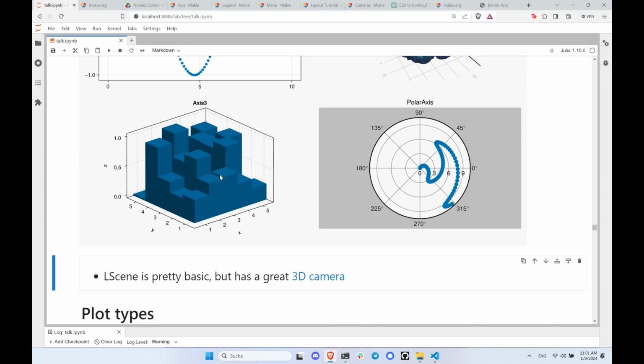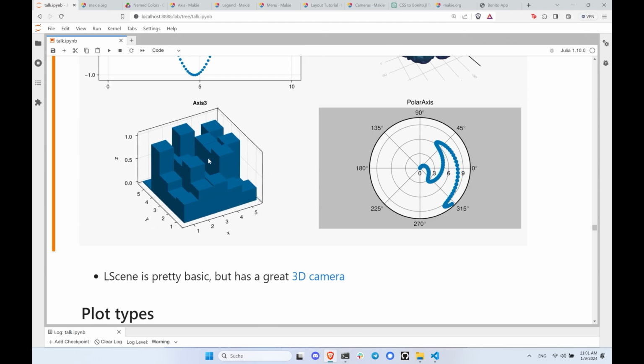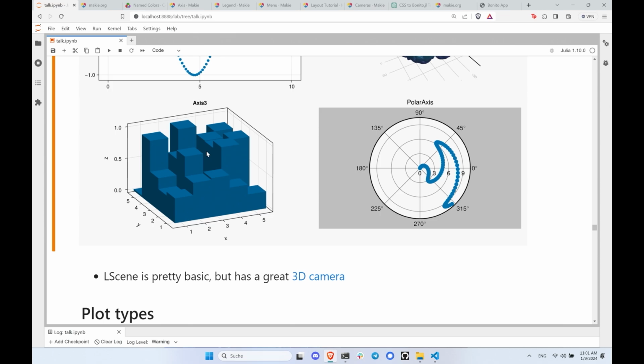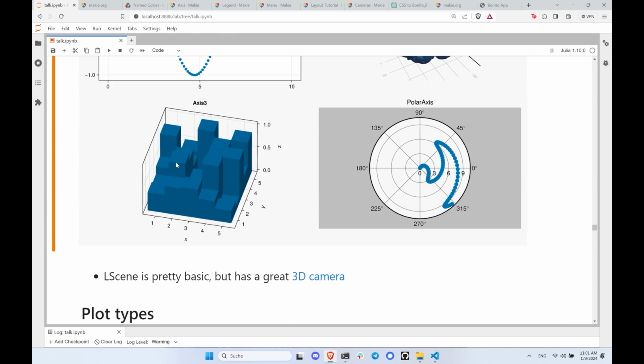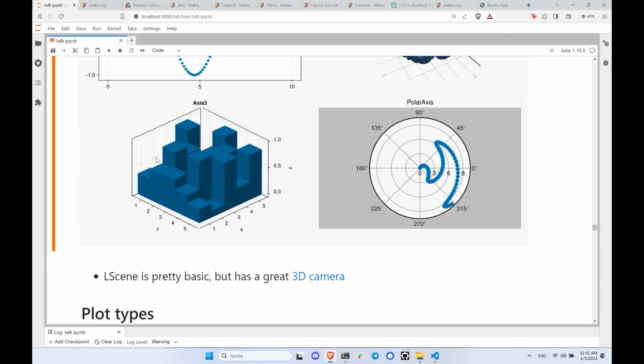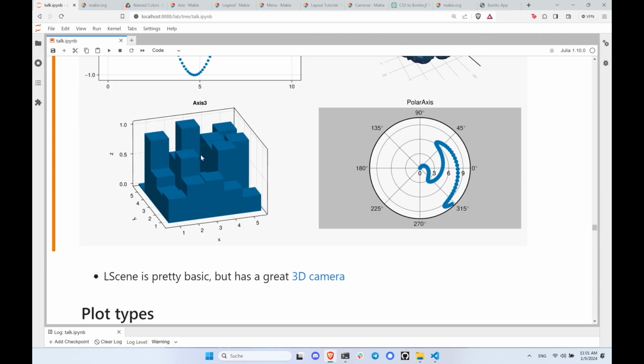The Axis3 is more like the default Axis, in the sense that it actually squishes your data to fit into the plotting window. So it's really nice for making visualizations for a paper. And you see it has a smart algorithm to lay out the ticks, etc. So this is, I think, a lot more similar to what you use from MATLAB or Matplotlib for 3D axis. But you can't zoom into this one, because it tries to fit the whole plot into the window, you won't be able to zoom. You can only zoom over the limits, I think.